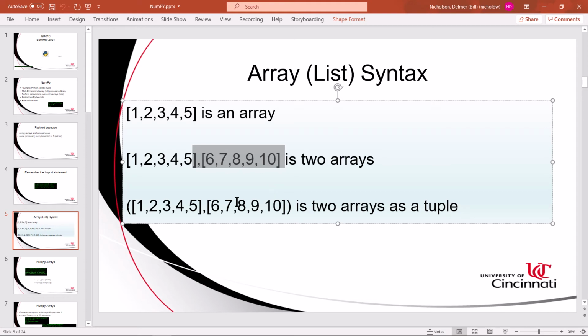But if I want to pass that to a NumPy function to create a NumPy array, I need to make that into a tuple, and then it knows how to process that. Then I put parentheses around the whole thing, and you should be able to recognize that looking at the delimiters that I used: a list separated by a comma from another list, and then all built into a tuple because of the enclosing parentheses.